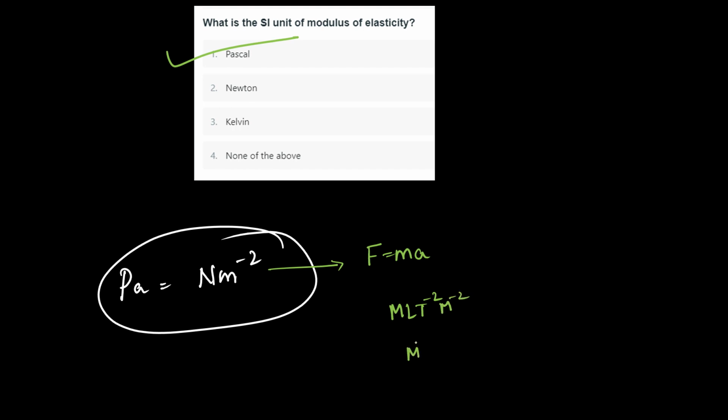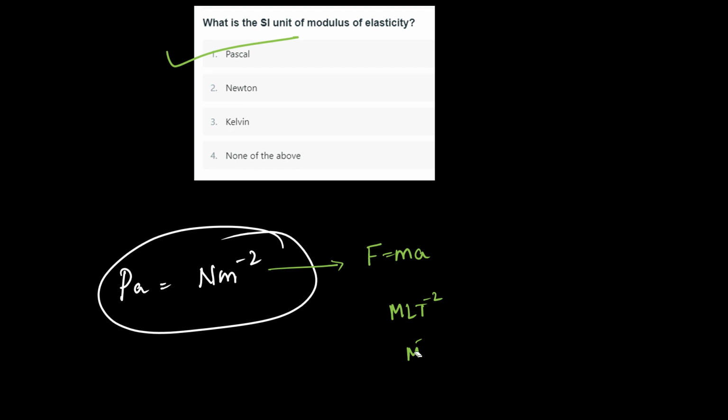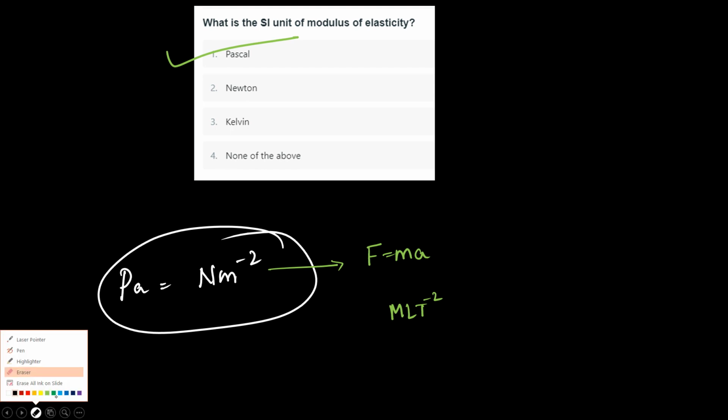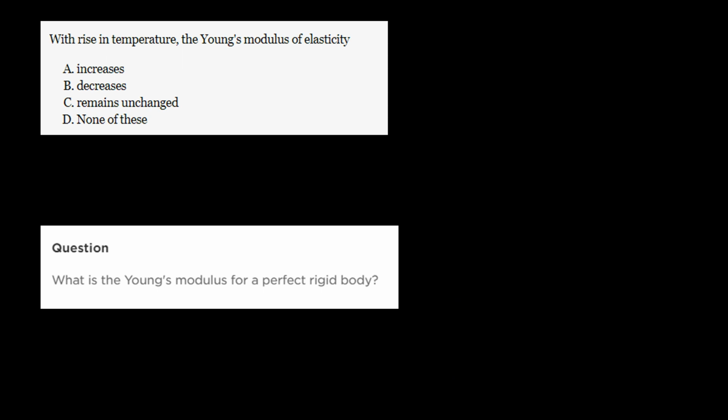So this will be, sorry, meter square, yes. So this is your Newton per meter square, right? L is going to be minus 2. This and this you can combine now. So it is going to be M L minus 1 T minus 2. This will be your dimensional formula. Anyway, this is not in our syllabus, but I have just added. Let me go to the next question. I'll share all of this.